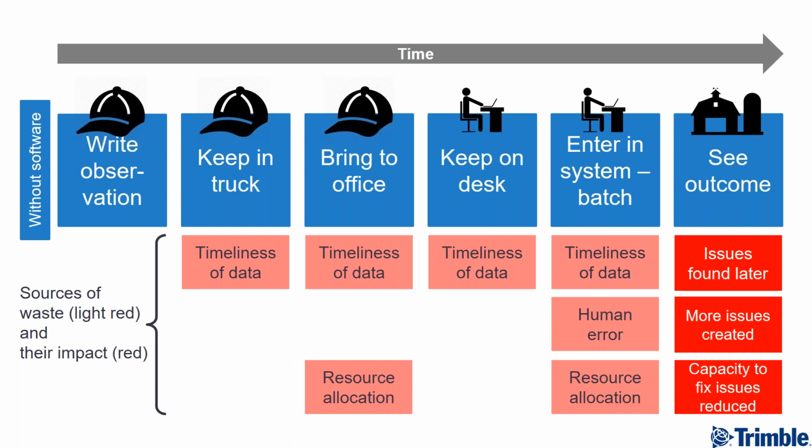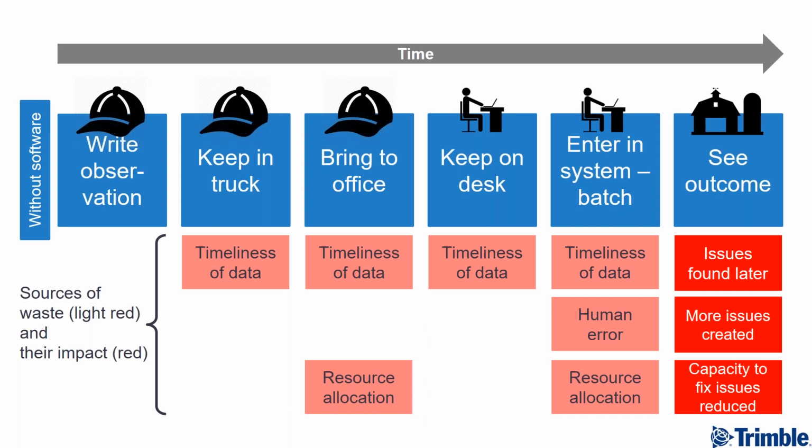Another source of waste is human error because a second person was entering the data in. And it could be maybe they put in 42 instead of 24, or maybe they couldn't read the ticket and had to make a guess, or maybe they had to call the person and get a response of what it was, which creates more timeliness issues. But because of that human error, more issues are created, right? By the time it gets to the owner, or the manager, that 24 that should have been a 42 creates an issue, and now that manager has another fire to fight. What happened? And then they find out, oh, it was a typo.